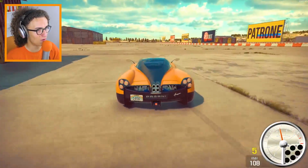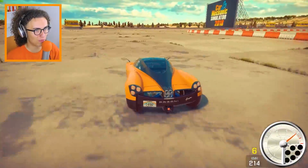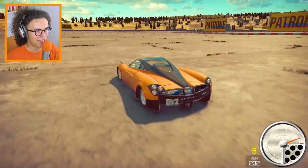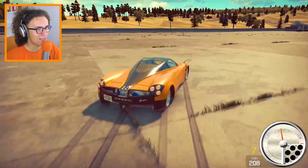Oh, we're losing control. Don't crash it. I only want to replace the new wheels, okay? I don't actually want to replace anything else. Right over here. Let's go. Let's go again. To 200 kilometers an hour. Ooh la la. And brake.